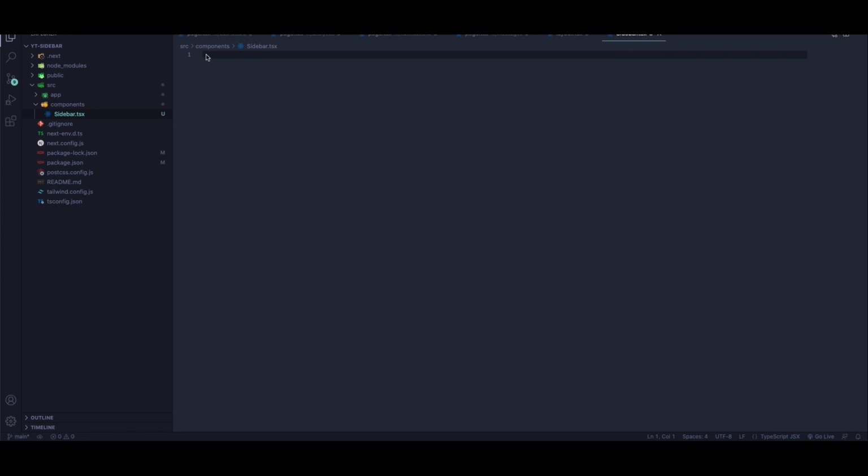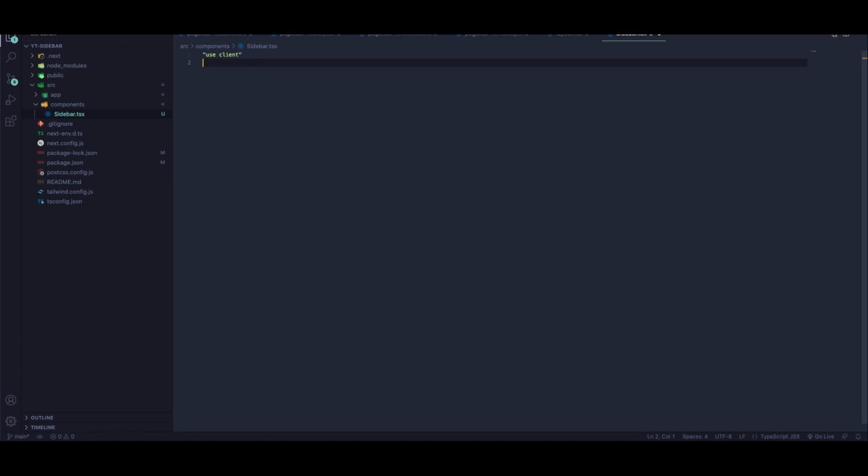Next, first thing, before we forget, we want to mark this as a use client component. This basically just tells Next.js that this is going to be a client component. This is not a server component, because by default, all React components are server components.